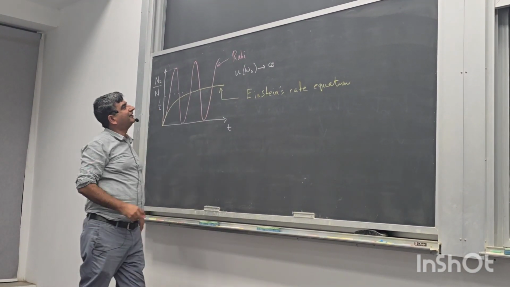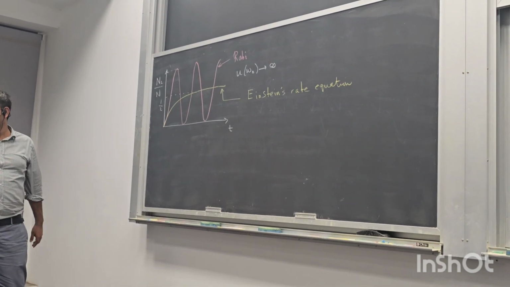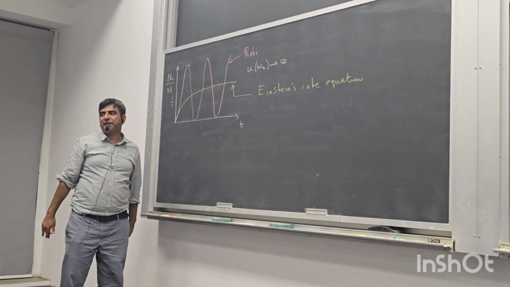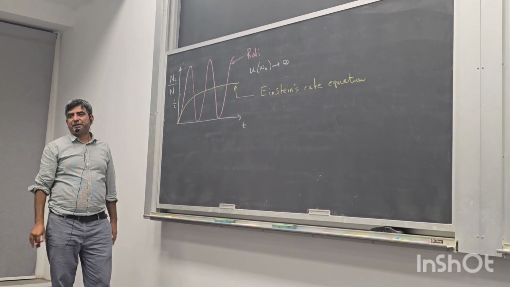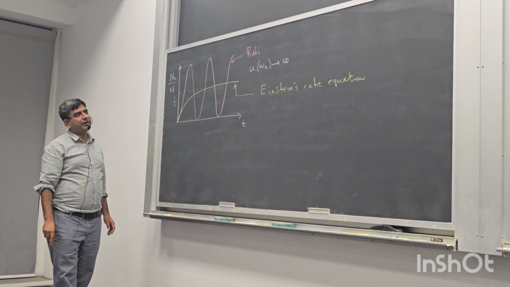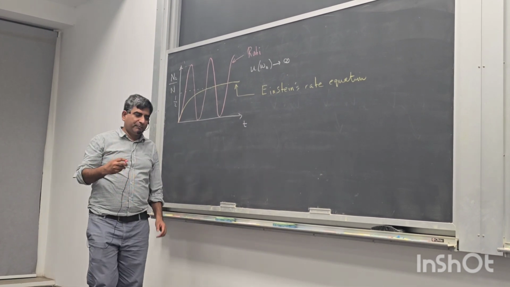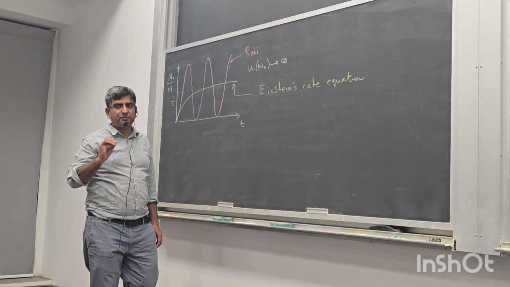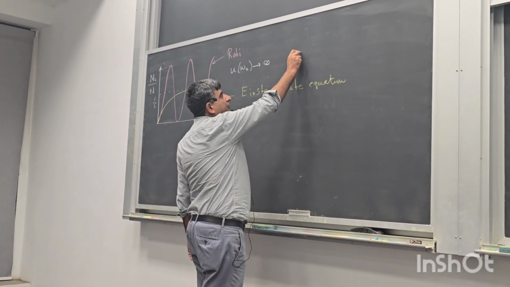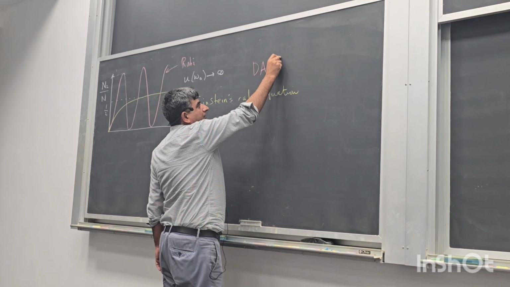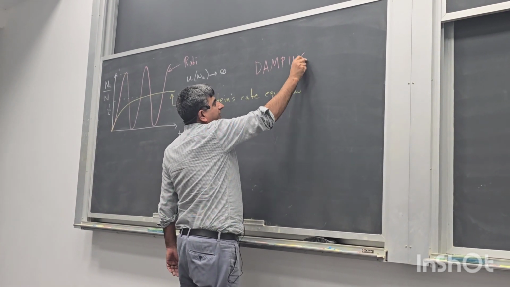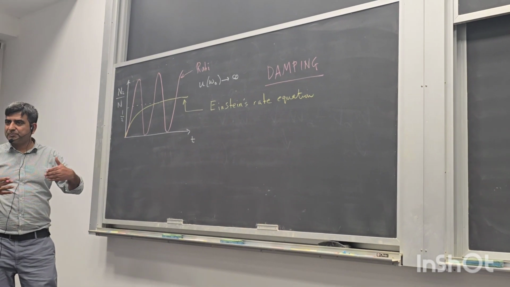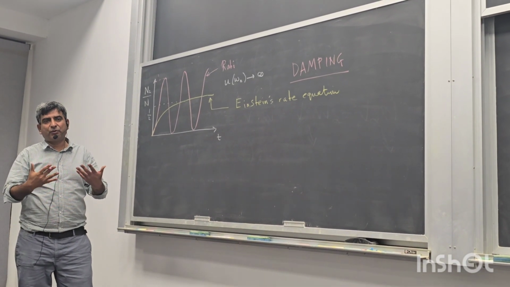Now, which of these pictures is correct? So these pictures must reconcile, they must be correct in their own right. So now we have to reconcile the 2 pictures. And in order to reconcile the 2 pictures, one factor which was ignored previously has to be factored into the equation. And that is the role of damping. We've already seen how a classic oscillator damps, and that models spontaneous emission. So let's look at this problem in a more careful way.